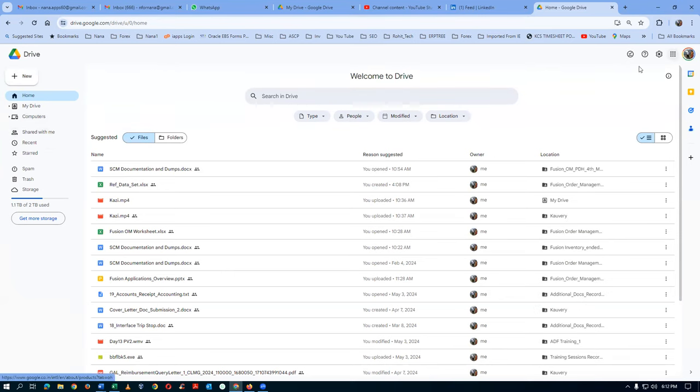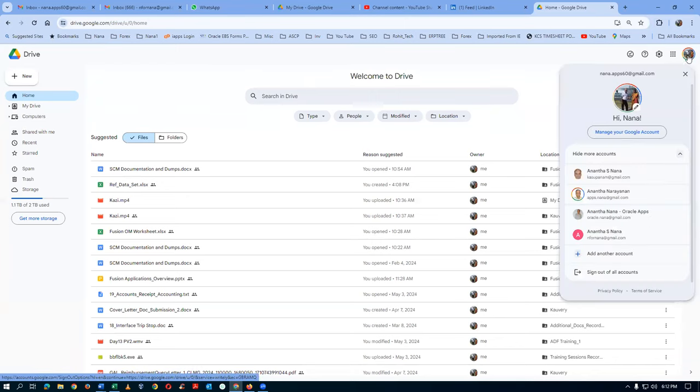You go to the right-hand side. On the right-hand side, you click on the icon and make sure you are in the appropriate shared mail ID, whatever mail ID you have given to me. You choose that mail ID on the right-hand side. Is it clear? First of all, you have to choose the mail ID. You click on the icon in the top right-hand side and then choose the mail ID. Dilip, are you able to see it now?